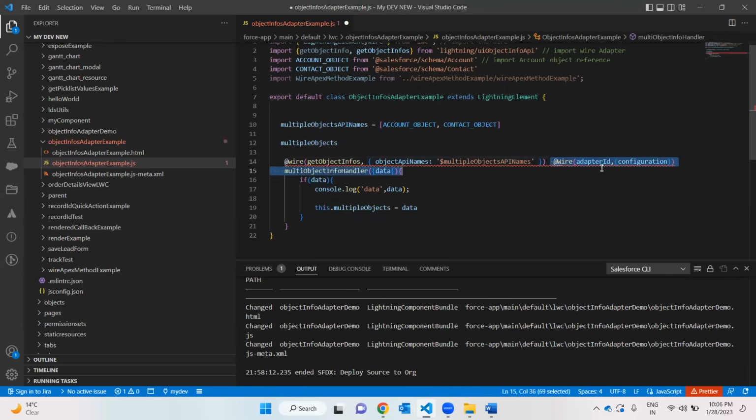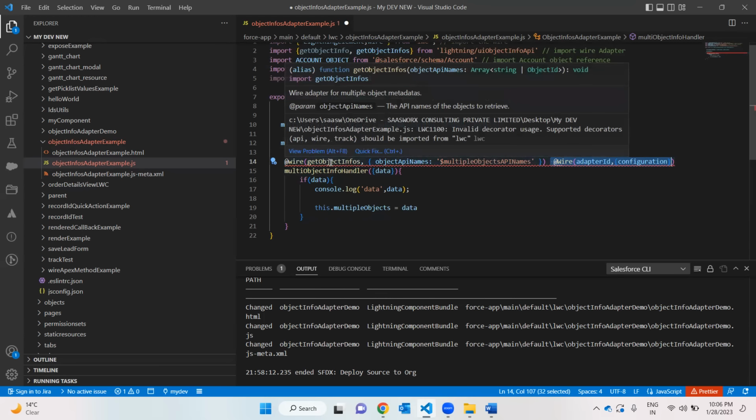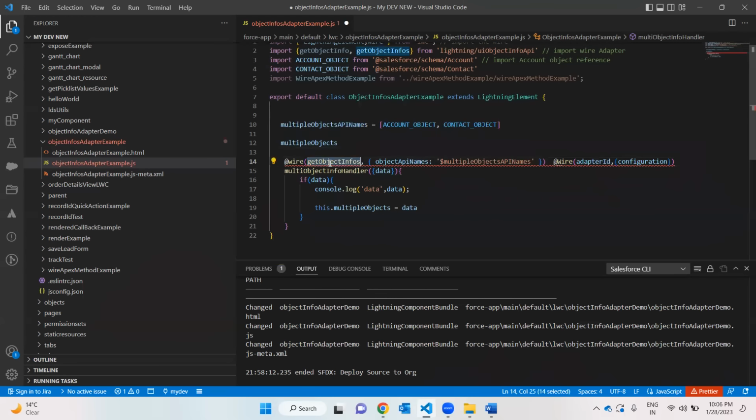You remember how we call an Apex method using wire? That was the same syntax. There we import the Apex method and here it is the reference to that Apex method. Similarly, the syntax is the same, nothing different.